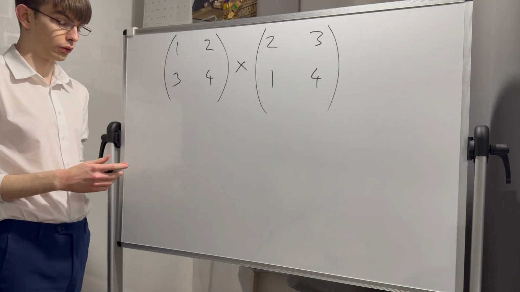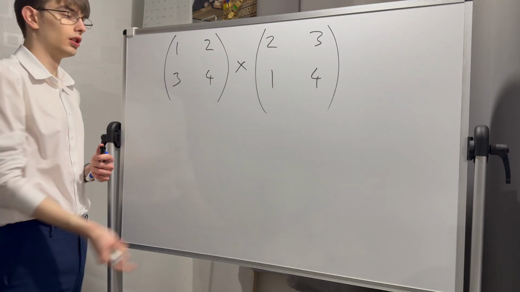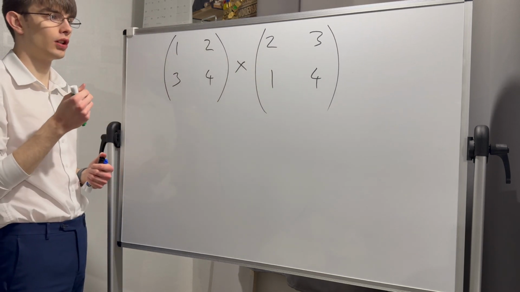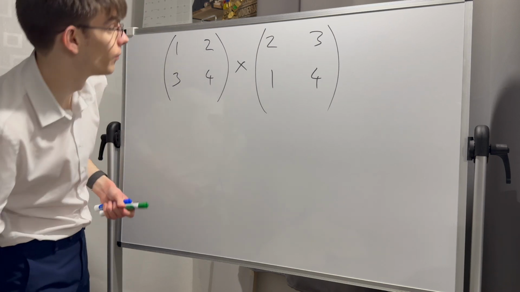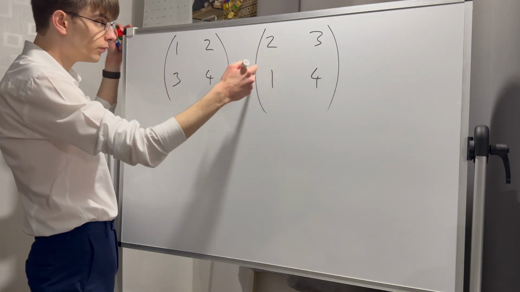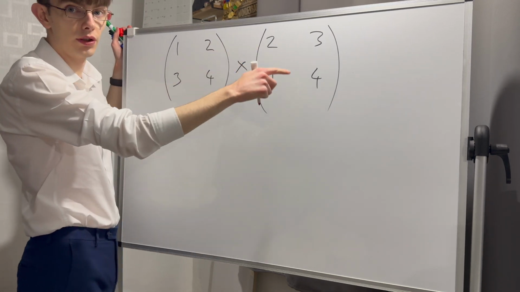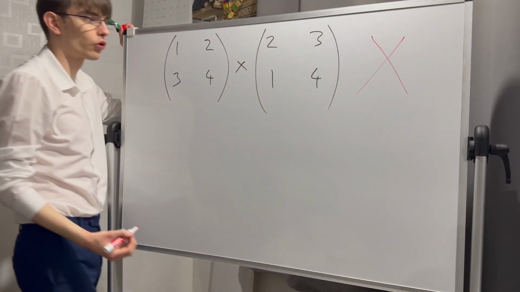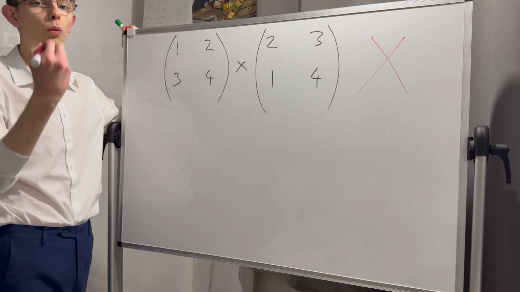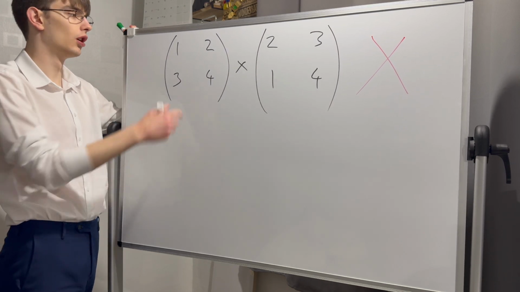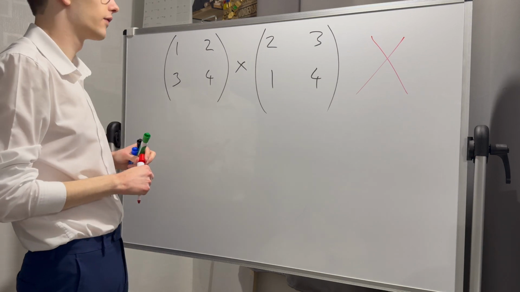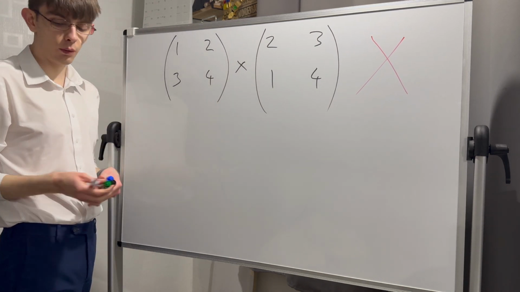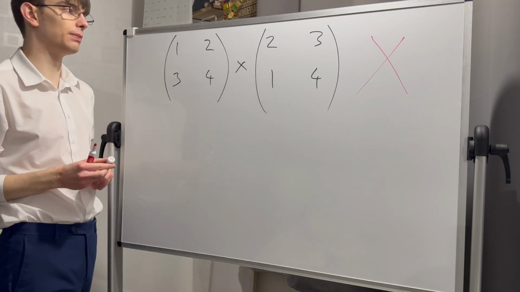Okay, now let's move on to real matrix multiplication. A matrix times a matrix. Well, we know the drill by now. Top left, we're going to have 1 times 2, and top right, we're going to have 2 times 3. No. Unfortunately, matrix multiplication does not work as we would expect it to. Top left does not multiply by top left, top right does not multiply by top right. Instead, we have to do something rather special and rather annoying.